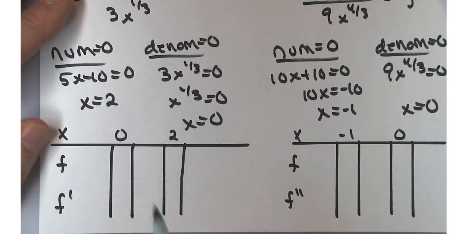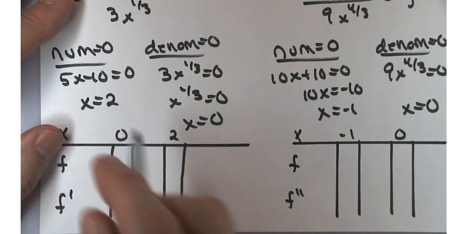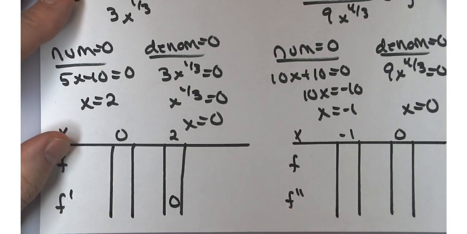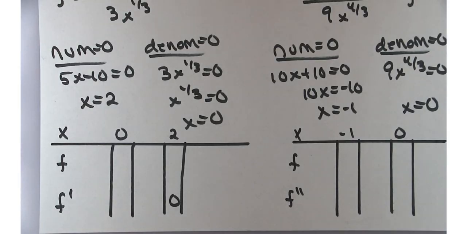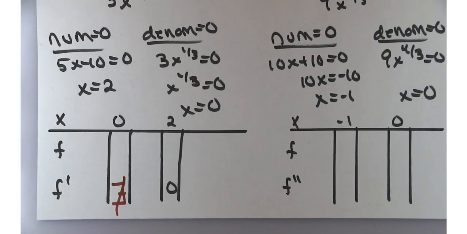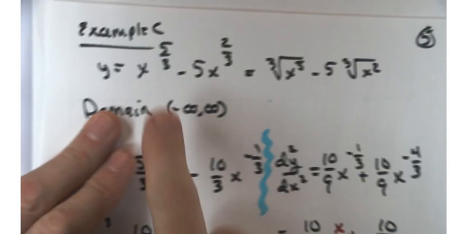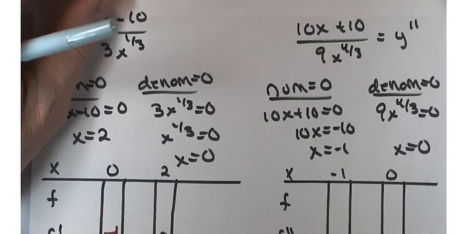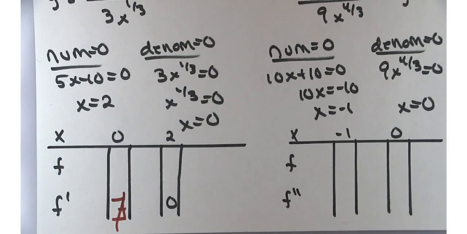Let's be careful about something here. The derivative is 0 when x equals 2. But when x equals 0, the derivative is undefined. What kind of features on a graph would you see if a derivative is undefined? Remember, this was on the last test. An asymptote, right? Or more generally, where the function is discontinuous. I don't think we're going to have a discontinuous function here because the domain was negative infinity to infinity. But that is one of the points you can have, a place where the function is not continuous.